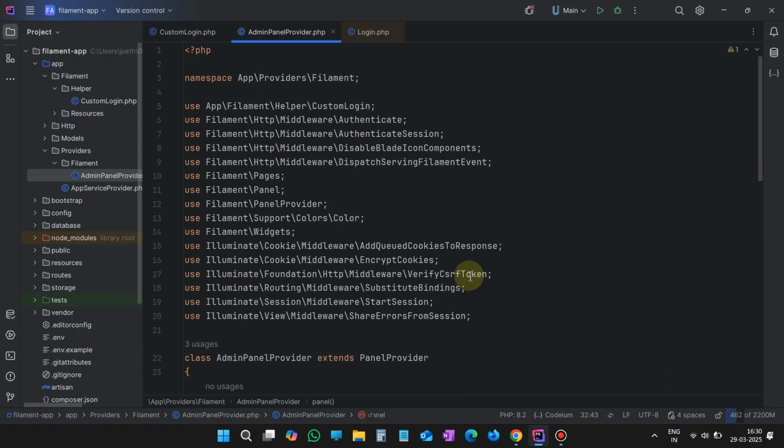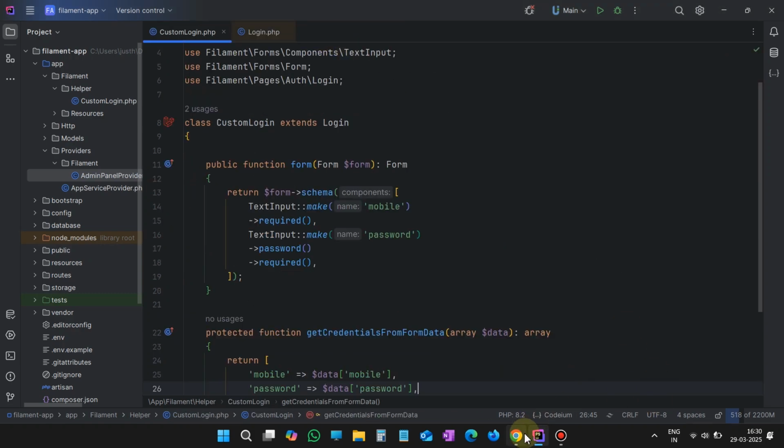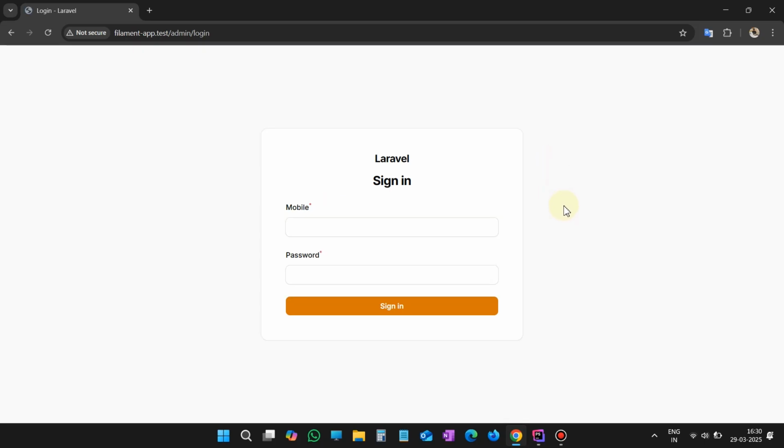Make sure it gets imported. Now close this file and refresh the browser. As you can see, now the field has been changed, and instead of email we now have mobile.